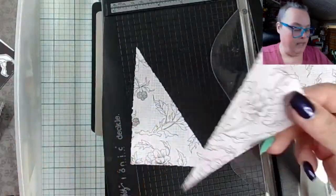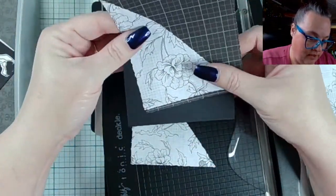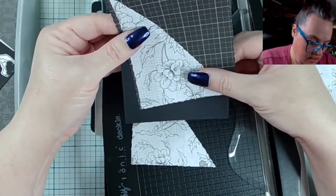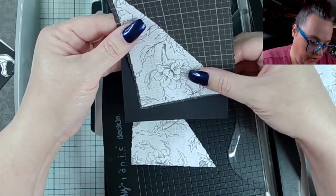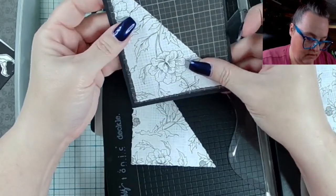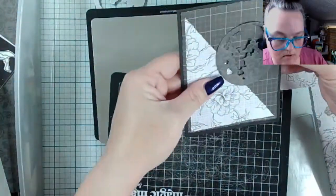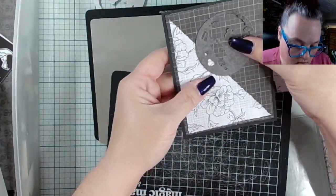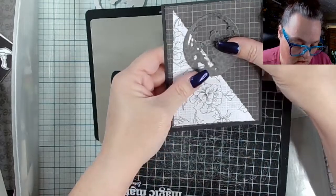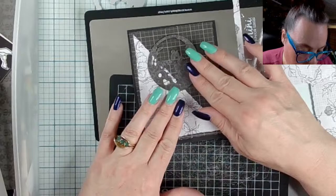So we're going to chop that. There we go. Here's our little flower. And we can give it a little bit of a border. Like so. Oh, I like that. There's that. And then our little moon. And then our little nod to nature in the eclipse.